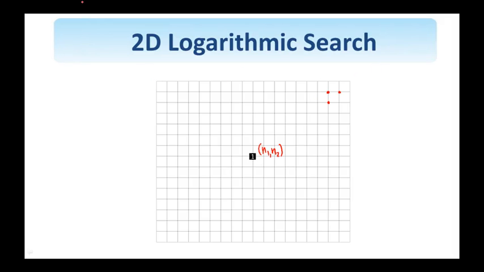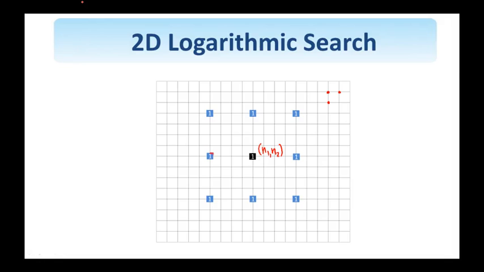Instead of doing this, we first consider the grid location numbered 1 here. So the center of the block of the current frame will be brought here at 1, and this error will be evaluated. After that, I will consider the 8 neighbors of 1, also numbered 1 and shown here in blue, and I will evaluate the error at these 8 additional locations.